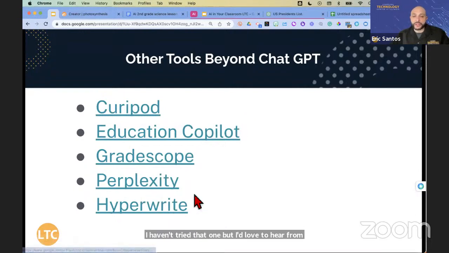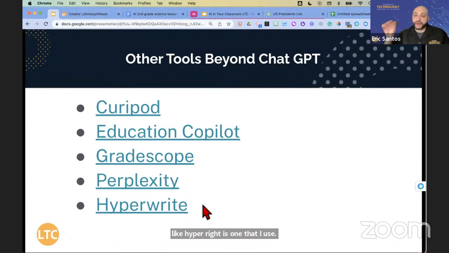And there are a few others here that I like. Hyperwrite is one that I use. It's a Chrome extension that runs in your background constantly and learns how you type, so that when it tries to make suggestions for what to say, it does it in your voice and style of writing, which could be a good thing, could be a scary thing, depending, but it's a pretty cool idea. So those are just a few.